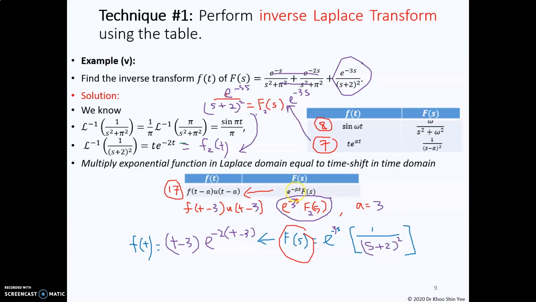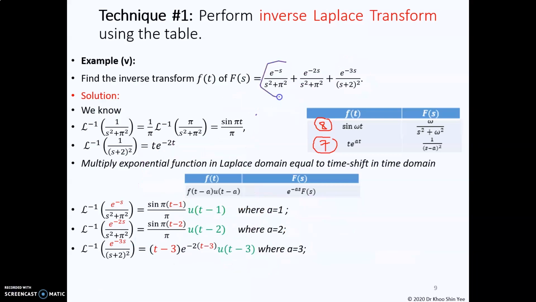And then by referring to the a here, a is equal to 3. So you can substitute it inside the formula here. Then you get t-3 to be the time shift. This is the f(t), so you can substitute t to be t-3. So on the left hand side, all the t is replaced by t-3. After you substitute inside, you should be able to obtain this answer. And don't forget you need to multiply with the unit step function here. So you have to multiply with the unit step u(t-3). So this is your final answer.